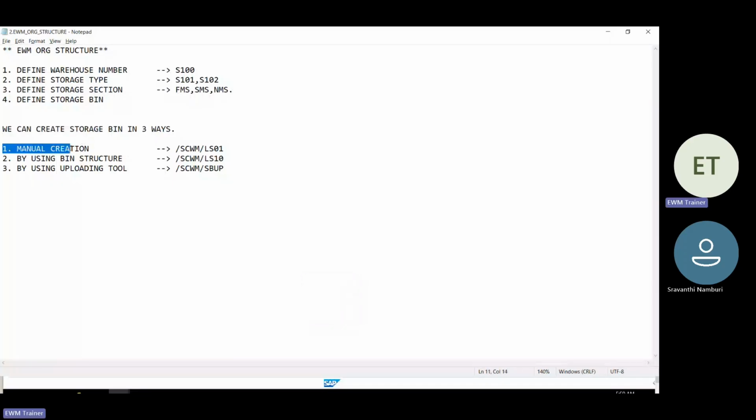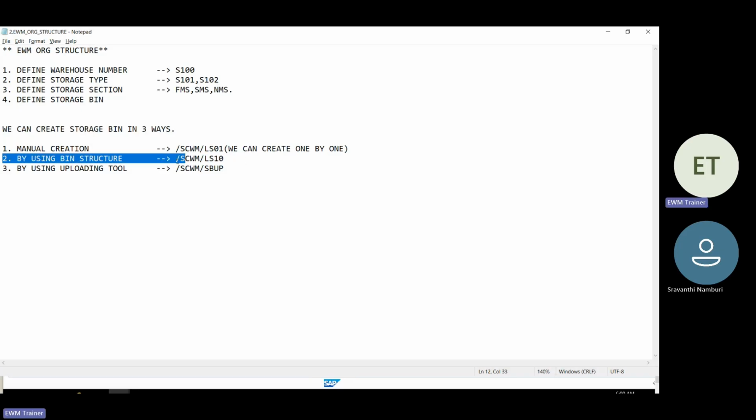For the first one, manual creation, we can create only bins one by one. In my warehouse, I'm going to have thousands or hundreds of bins, so it is not possible to go with manual creation.